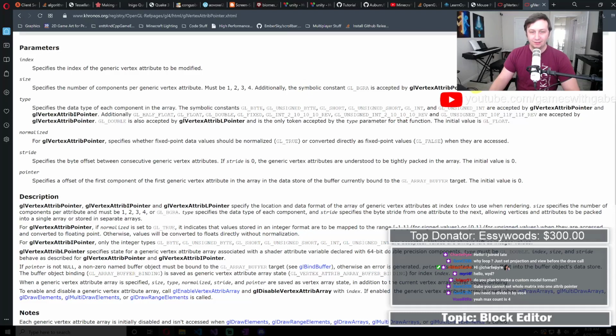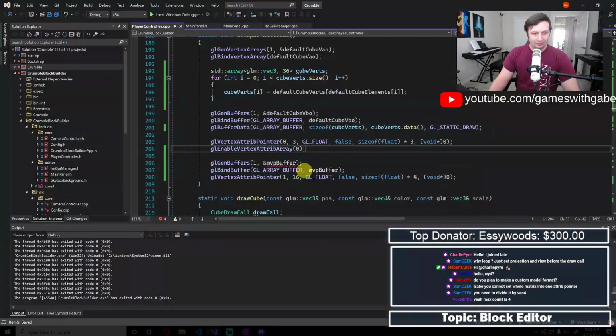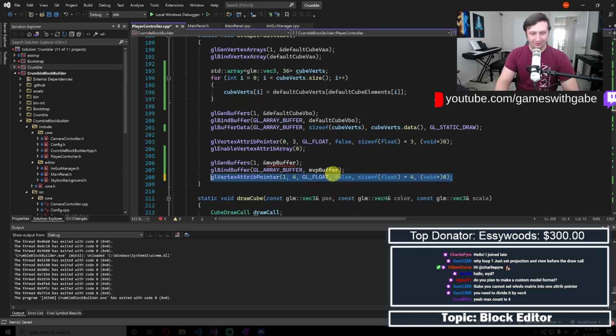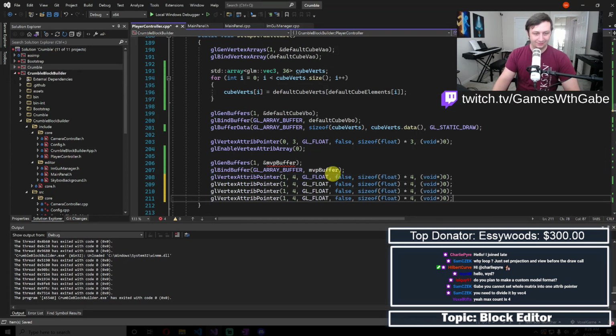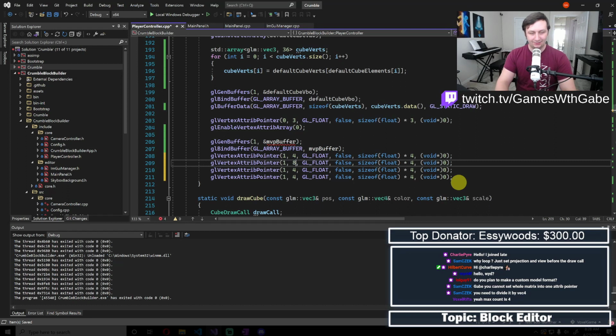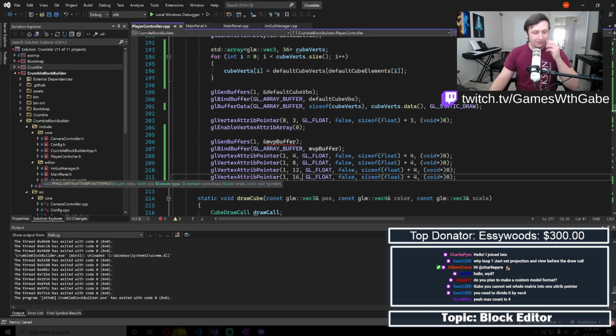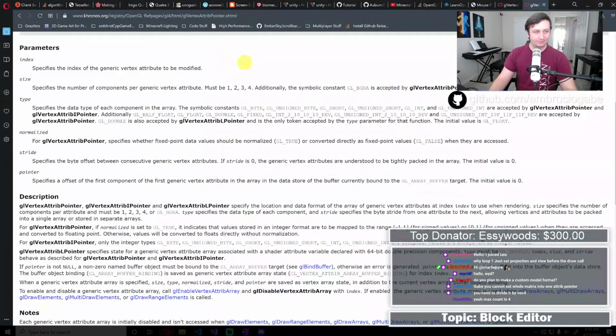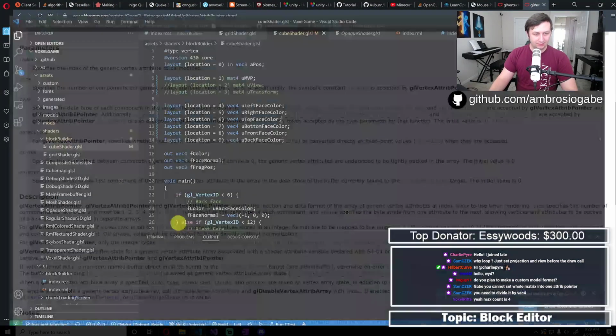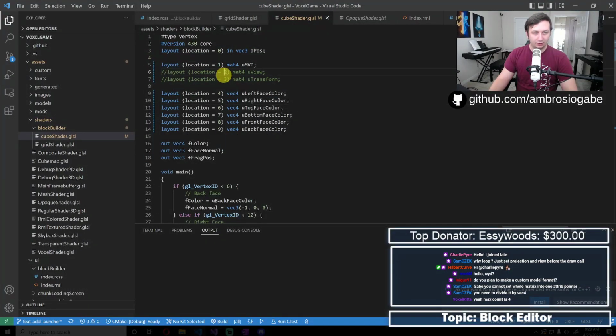Gotcha. Okay, so in that case, this will be 4, and then we'll have 4 of these, which will be 8, 12, and 16. So does that mean these locations will still be 1, 2, 3? Oh, and I did that wrong. We only need 3 of them. Since this is a mat4, will it still be 1, 2, 3?